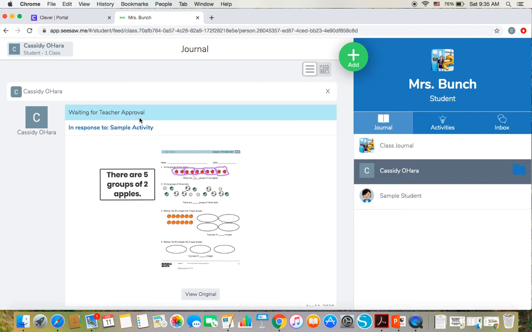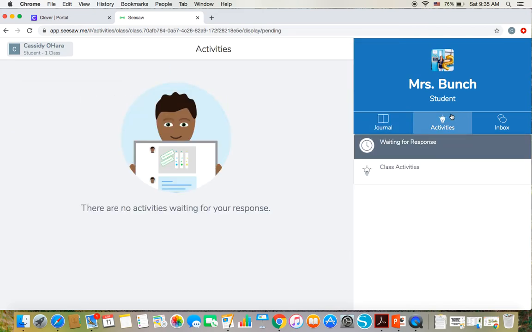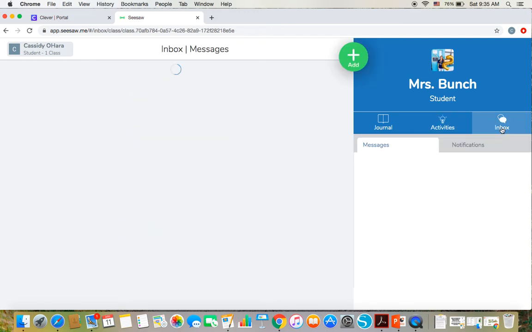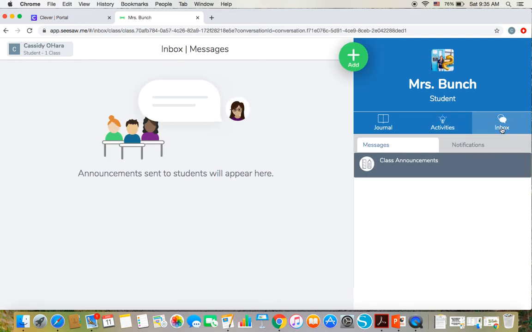their assignments. Once you've finished one assignment, they can go back to activities. Right now there's only that one sample activity, so this student would know that they are finished with their assignments for that day. There are no activities waiting for them. If there were more assignments, this is where they would find them. The other tab is Inbox, which is where students can find announcements or messages that will appear from myself that may give them some ideas of the activities or the assignments that they're being asked to work on.